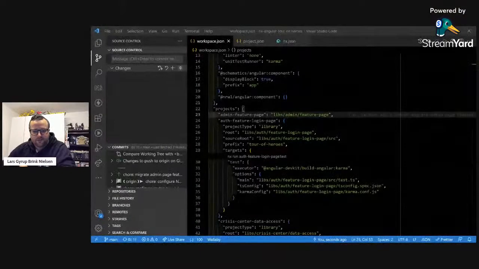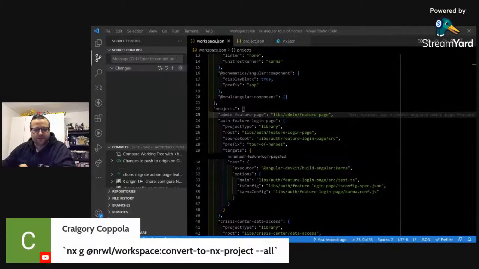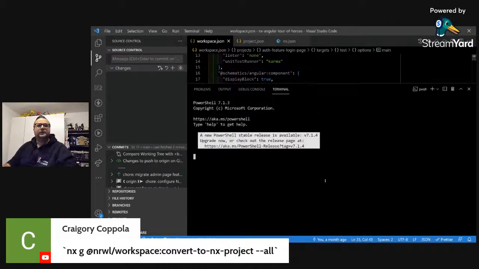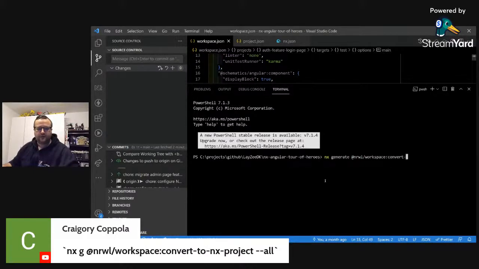So now that I migrated this one project, let's try this schematic that Gregory is mentioning here. NX generate, now on workspace, convert to NX project, all.